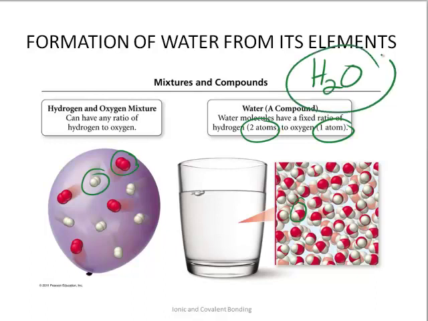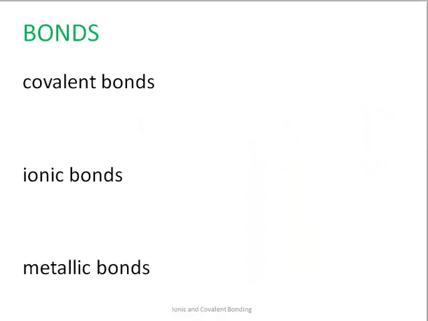Okay, what we're going to do now is try to focus on how they form, and why it is H2O and not H2O4 or HO. A lot of that information we're going to garner from what we just discussed about the electron and, of course, the octet rule. So it turns out that there are 3 types of chemical bonds that we can discuss, and those are listed here: covalent, ionic, and metallic bonds.